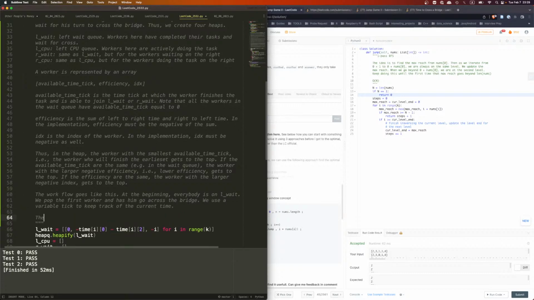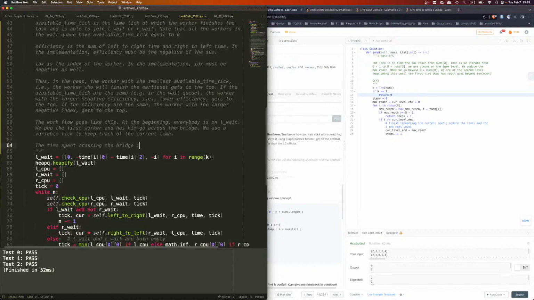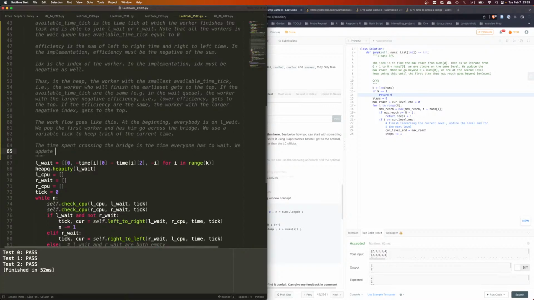Now the time spent crossing the bridge is the time everyone has to wait. We update tick for that.